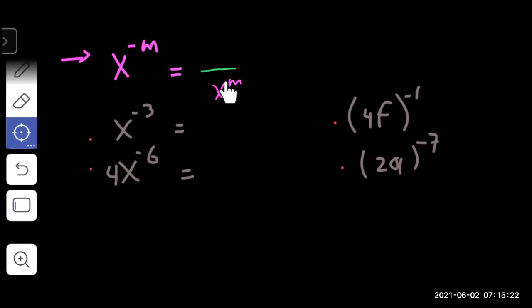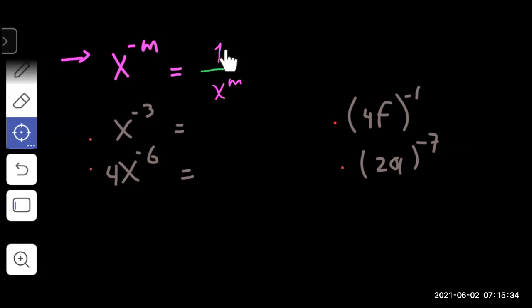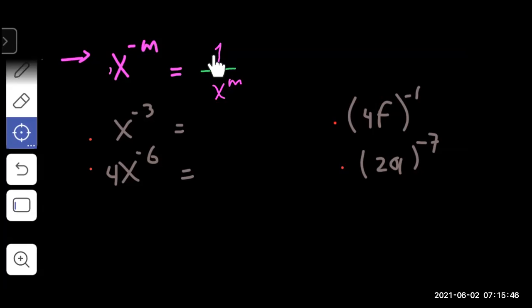Now, what I'm going to put here, guys, I'm going to leave it blank. What number do you think I'm going to need there? The same. If I don't have it, it's like the imaginary number, okay? 1 divided by this one. If you have a number previous to this one, you put the number, but in this case, since I don't have it, it's like I have a 1 here. That's why I put a 1 in the numerator over this. I just move this to the denominator, and that's how I fix that.